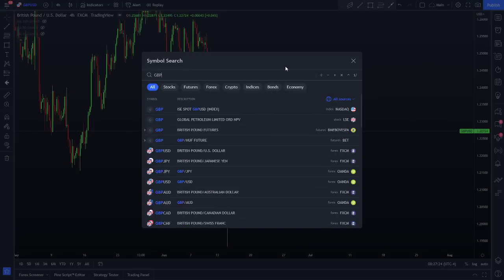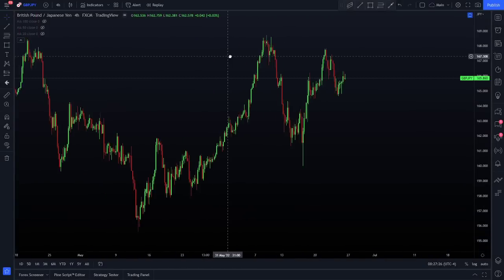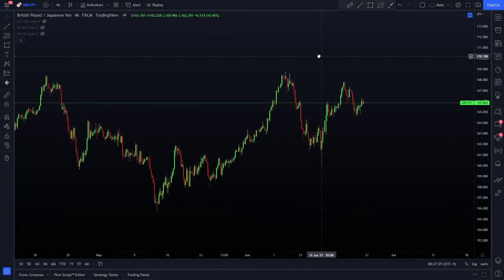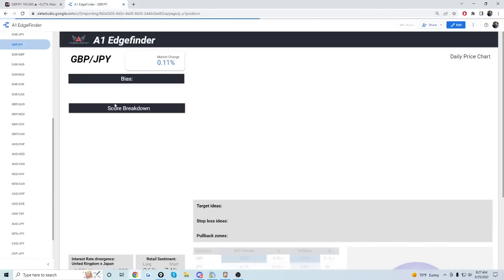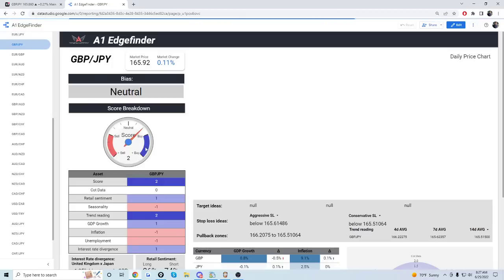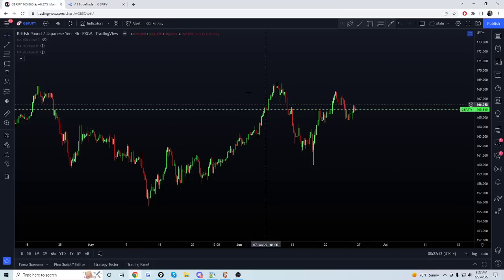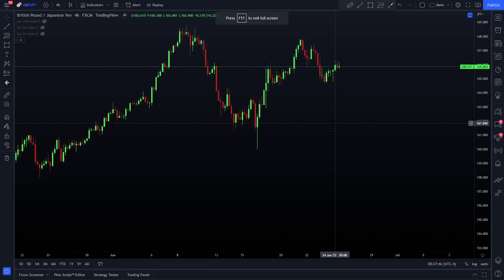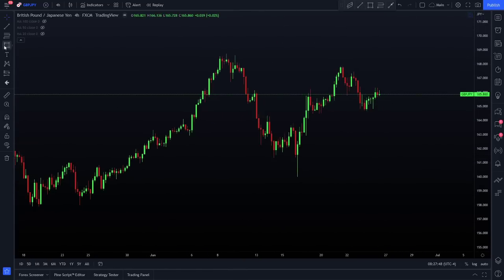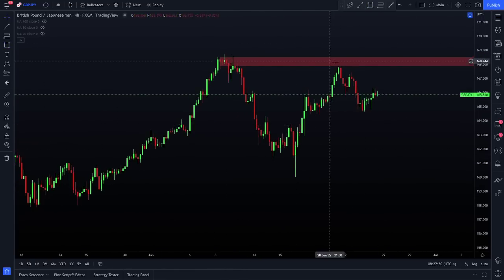Speaking of GU, let's look at GJ, which is also another interesting currency pair right now. This one I'm not so bearish on because I'm actually quite bearish on the yen. In fact, we'll take a look at GJ and see what this one's got. So this one actually has just a slight bias towards the buy side. Of course, a neutral reading is nothing crazy, but what I would watch out for, pound yen bulls, is this: I know a lot of you who trade the markets here actively like to look at GU. We've got resistance here. If we can break out of that this week, keep tabs on that, because that could be really interesting.